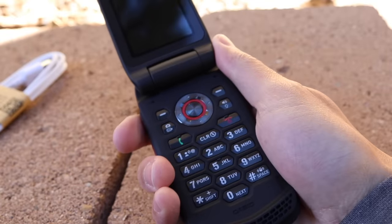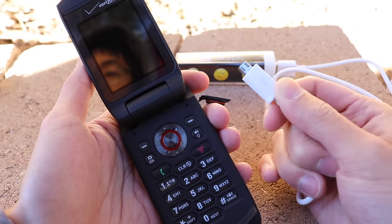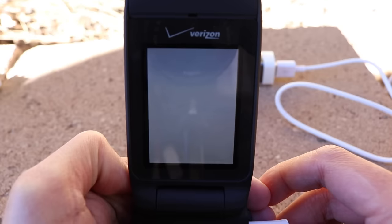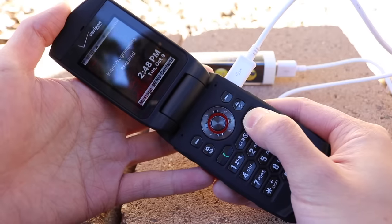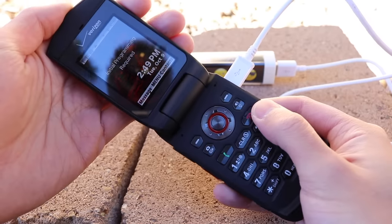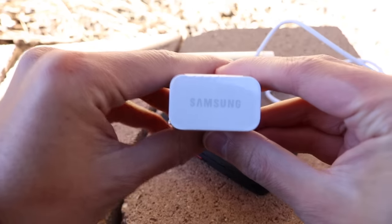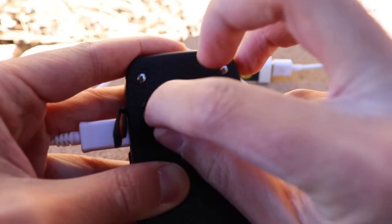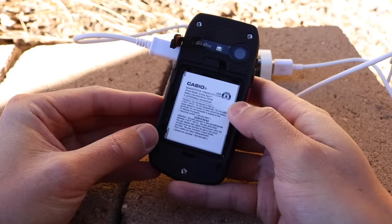Can you still call 911 on a CDMA phone without a CDMA network? Putting aside its durability, would I have loved this phone for its features back then if I actually got it? Let's take a look through it to find out. Booting up. Such a classical piece. I'd like to mention that I paid $55 for this thing brand new on eBay, when I probably could have bought a used one for $20. And this doesn't even feel like a brand new unit — no retail box, no manuals, and not even an original charger. Samsung, seriously?